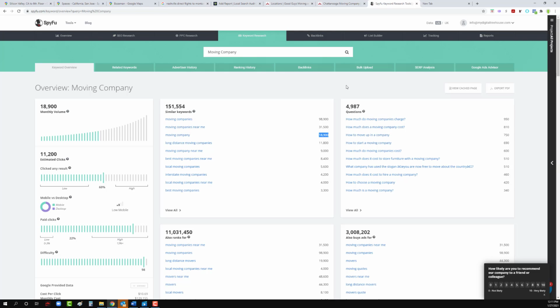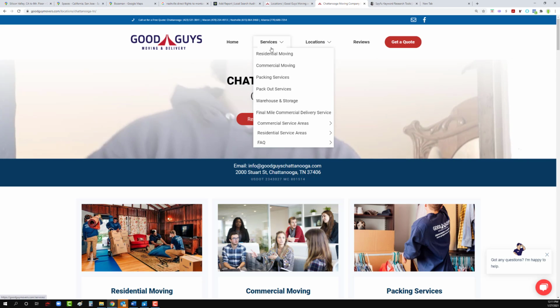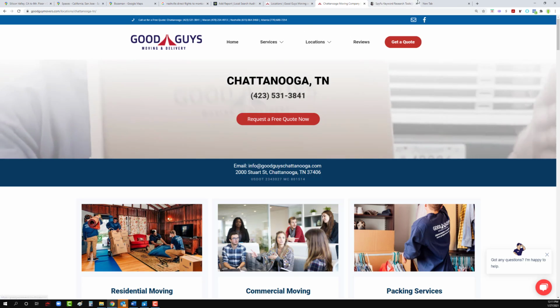So I want to check their other services, because I've only got two more search term spots for my BrightLocal report. And again, this is a new lead. This is not a client yet. I'm just giving them a sample of what we can do. I'm not going to spend hours on this researching all the different search terms that they could use. So we could check residential moving and commercial moving.